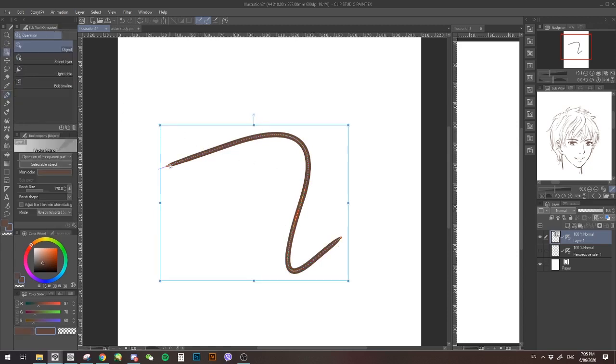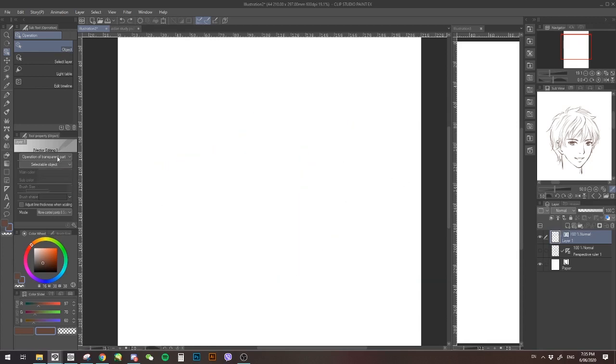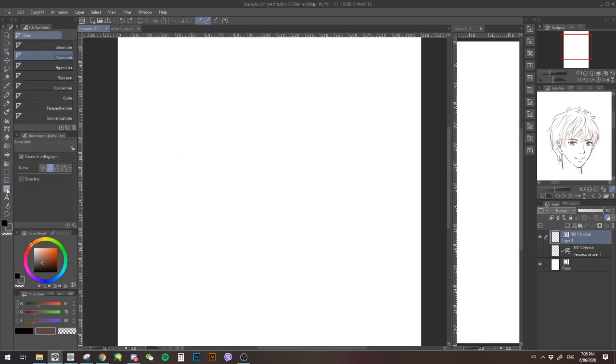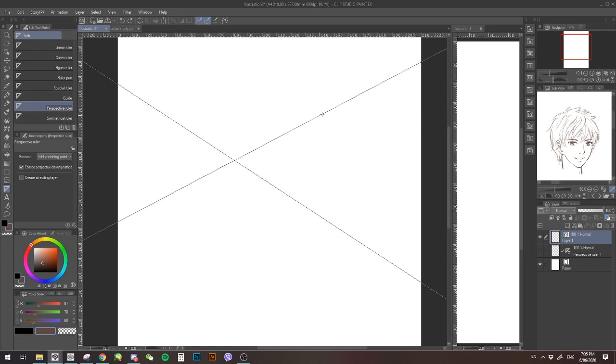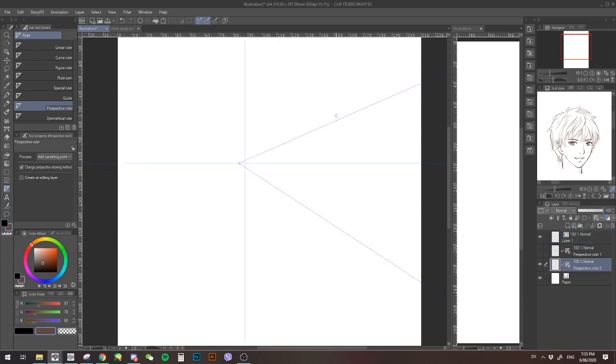Let's delete this ruler. Oh, no, that delete. No, never mind. Let's just go back. Okay, go back to the ruler tool. There is something called the special ruler. You can also find perspective ruler here, which will let you make these lines from scratch.